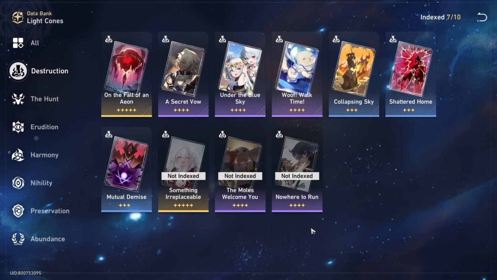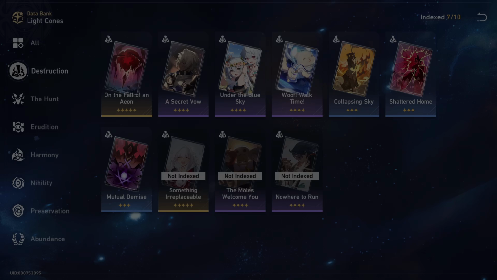So overall, I don't think that Nowhere to Run is a too good numerical choice, at least right now, but you know, maybe you guys want to look into investing in that sustaining element if that's your cup of tea.